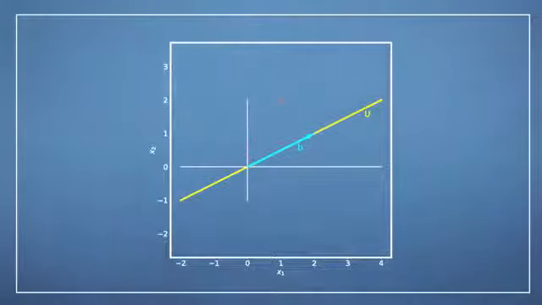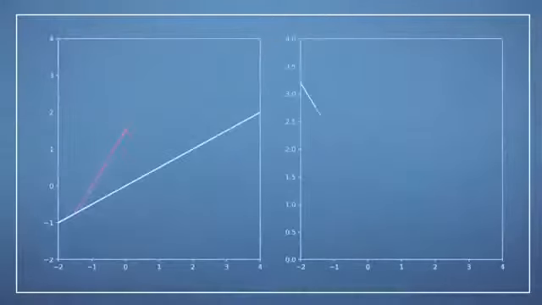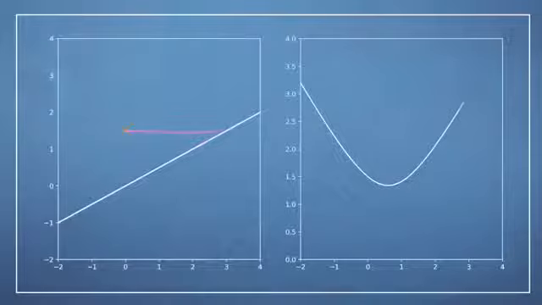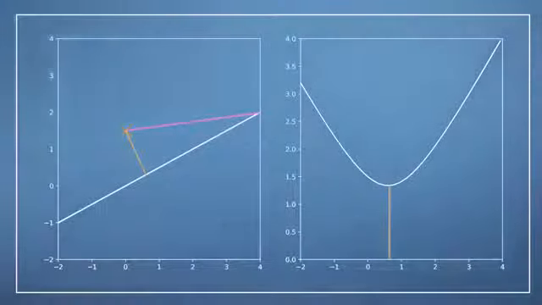Now we're interested in finding a vector in U that is closest to x. Let's have a look at this. When I compute the length of the difference of all vectors in U and the vector x, I'm getting the graph on the right. It turns out that we can find the vector in U that is closest to x by an orthogonal projection of x onto U. That means the difference vector of x and its projection is orthogonal to U. Overall, we are looking for the orthogonal projection of x onto U, and we will denote this projection by pi u of x.